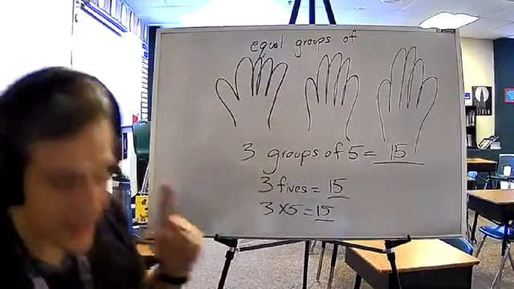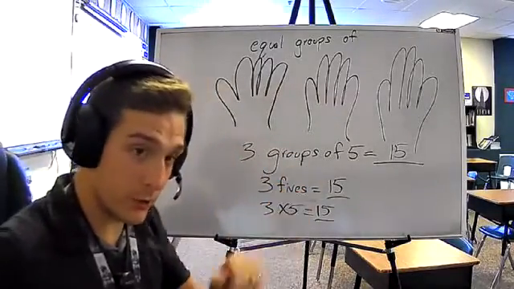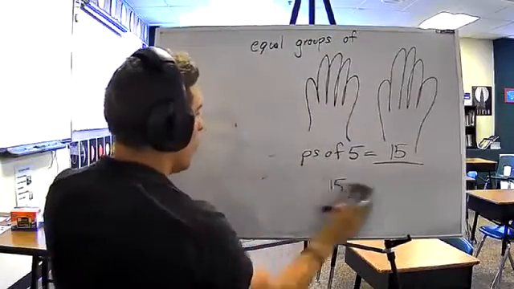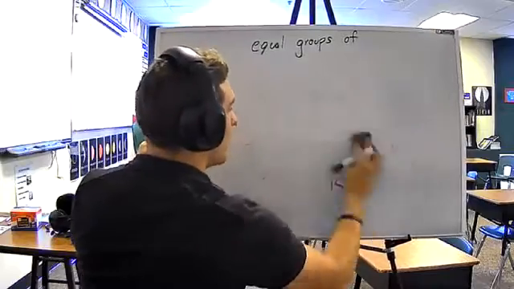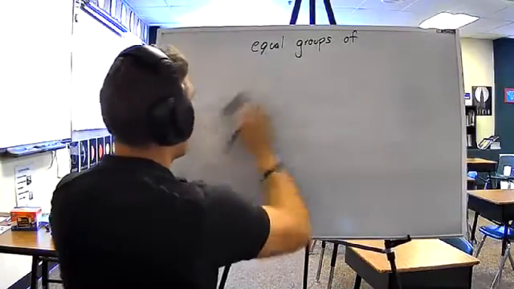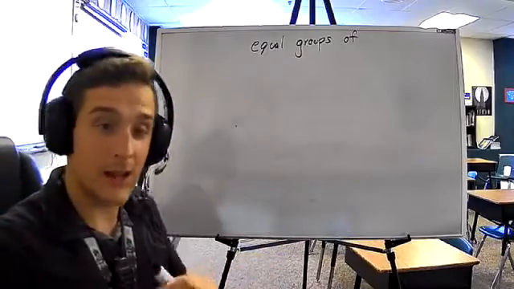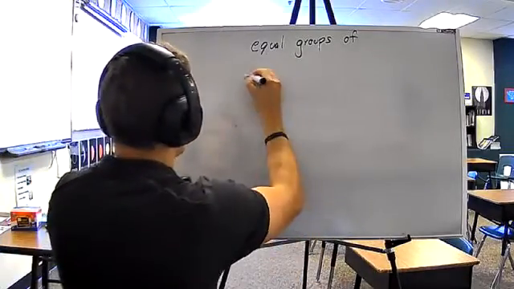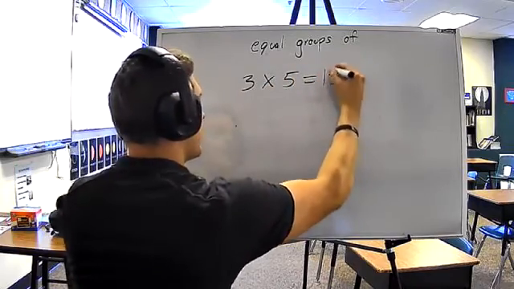Now, there's one more thing I do want to show before opening it up to you guys so you can go and continue on your work. And it's the idea of what everything in a multiplication sentence means. And once again, I'll most likely hit on this in later lessons as well. But I want to just write out another problem. I use 3 times 5, the one that we just used. I have 3 times 5 equals 15.